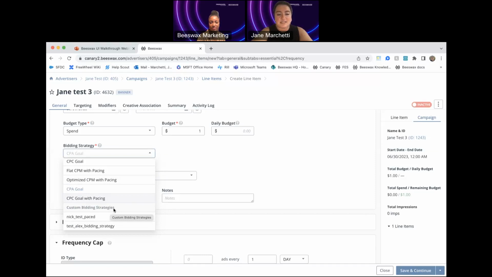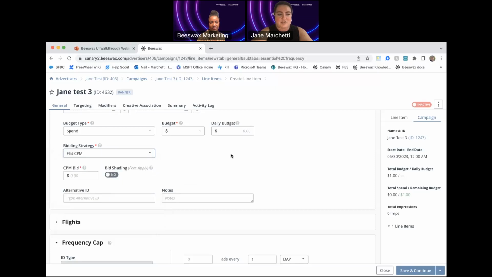And so this is going to be if you decide to use a bidding agent, which is our very advanced tool that allows you to create your own custom bidding strategy. And so that would show up here under custom bidding strategies if you've decided to build out a bidding agent. But today we'll just do flat CPM. I'll do my bid as $1.